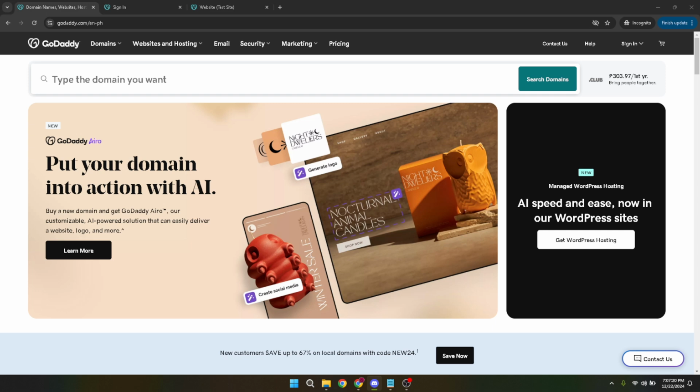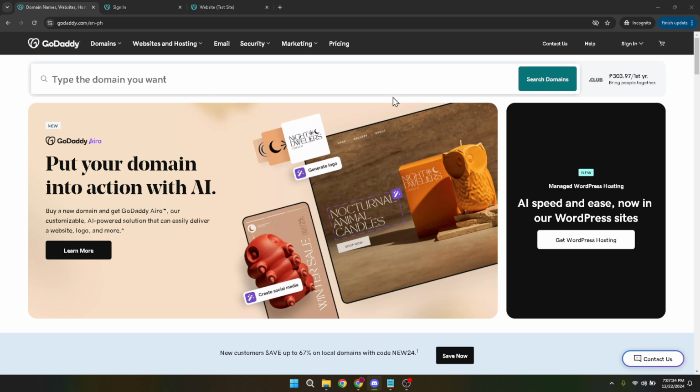Godaddy, being one of the leading web hosting and domain registration platforms, offers a user-friendly interface to access these insights. Let's walk through the process step by step. Firstly, you'll need to access your Godaddy account. To do this, navigate to the Godaddy homepage on your preferred web browser. Look for the Sign In button, which is typically located at the top right corner of the page. Clicking this will open a new page or a pop-up window, prompting you to enter your credentials.